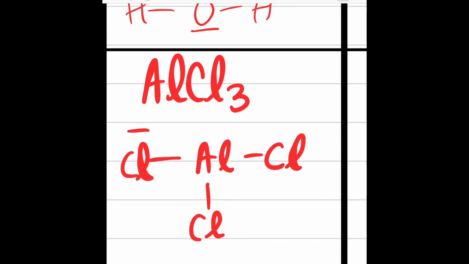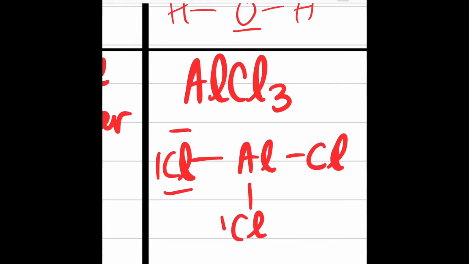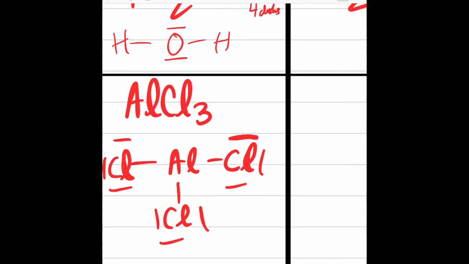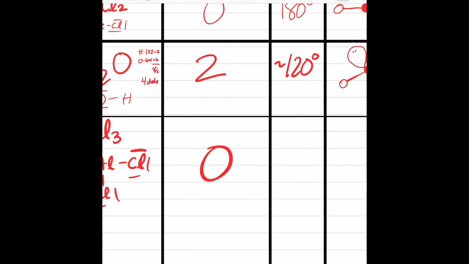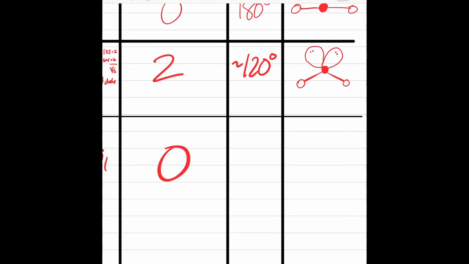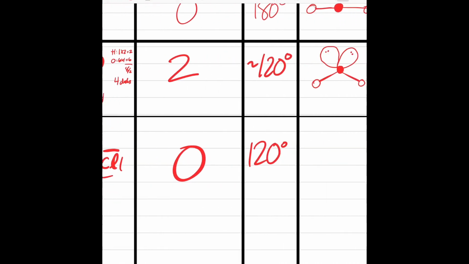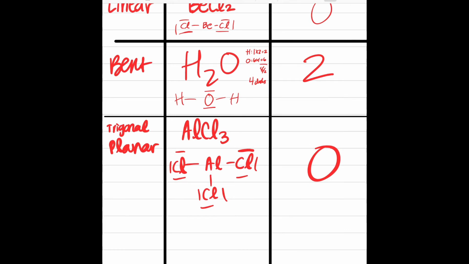And if you did the math, you would know that there would be 12 dashes, I think, and you leave it like that. And so this has 0 lone pairs on its center atom. It is all 120 degrees from each other to the next closest atom. When I give you these degrees, I'm talking about the angle between the atoms. This is 120 degrees. This is 120 degrees. Really, this is 120 degrees.